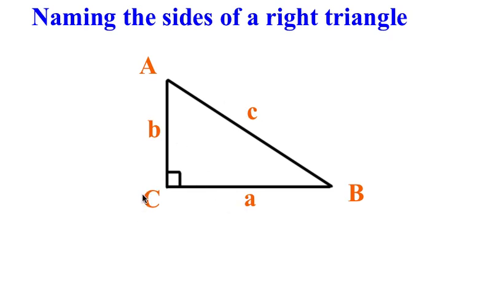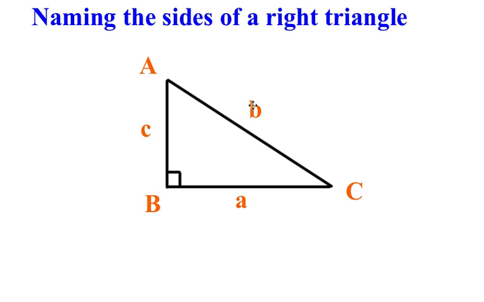Please bear in mind if we change around how we label things, like let's say we want to go A, then B, then C, then that of course changes how the sides are labeled. Let's make sure we get this right. So in this case, b is now the hypotenuse. The reason I say that is because if you were thinking of the Pythagorean theorem, it would be a squared plus c squared, because those are the legs, equals b squared. So pay more attention to leg squared plus leg squared equals hypotenuse squared.